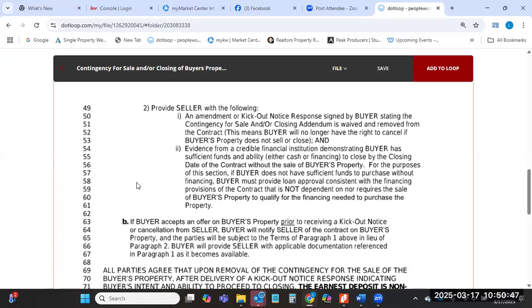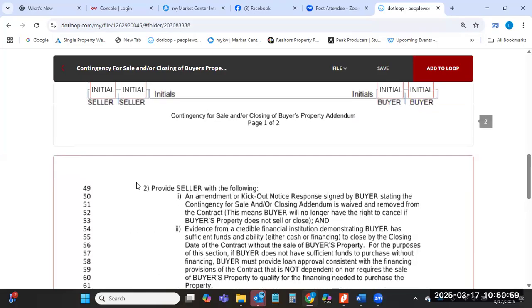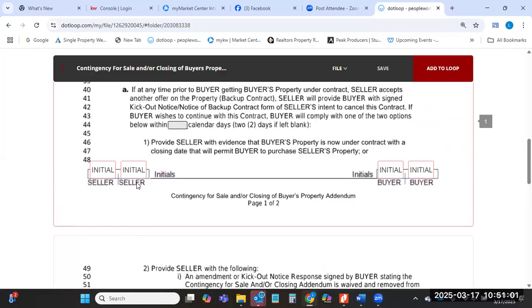So most buyers are not in that position. There are some buyers that will absolutely make this contingent, even though they don't need it to be contingent. We've got a handful of buyers that will do that. So that'll pop up occasionally, but most buyers aren't going to be able to fulfill either one of those within a 48-hour period.